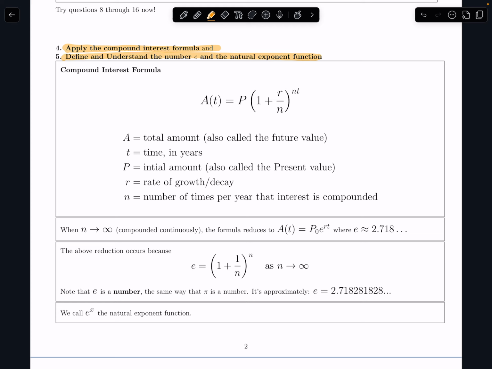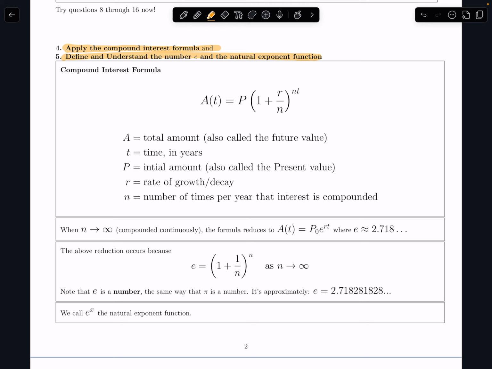So number 4, the compound interest formula, is a super famous formula actually. Einstein famously said that compound interest is the eighth wonder of the world. Or is it ninth? One of the wonders of the world. And those who understand it will reap the benefits, and those who don't will pay for it. I'm misquoting him, but that's a paraphrase. Anyways, it's an amazing thing.